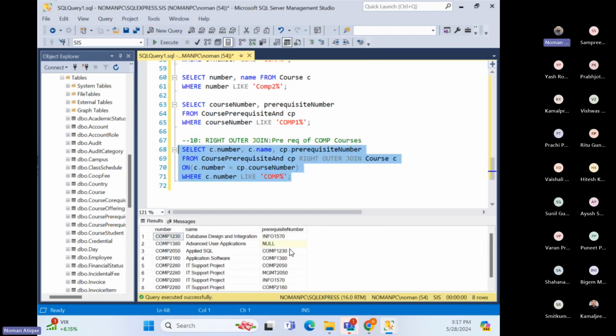It will bring up all the fields from the right side, and the right side is the course prerequisite. CP is basically the course prerequisite. So these are all the values that have been coming up over here. And this is just showing what are comp related courses.